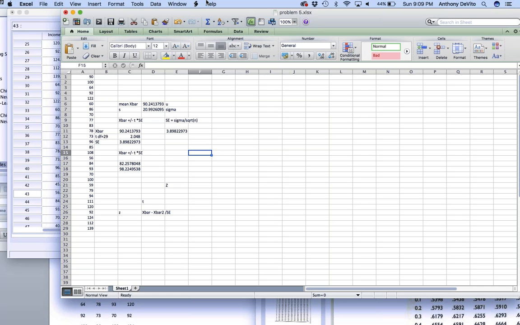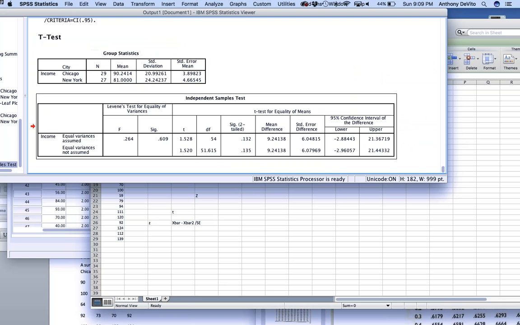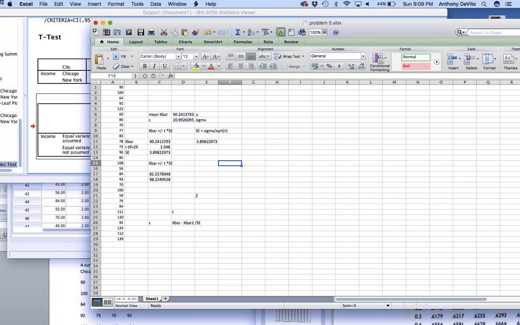So, what was our t-value there? Our t-value there was 1.528, 58 degrees of freedom. Okay, so if my t-score is 1.528, what is the p-value there? Well, we actually have a function in Excel. I think it's t-dist. Let me give that a try. The t-distribution: we can find out what our p-value is by using equals t-dist and putting in the value of t.